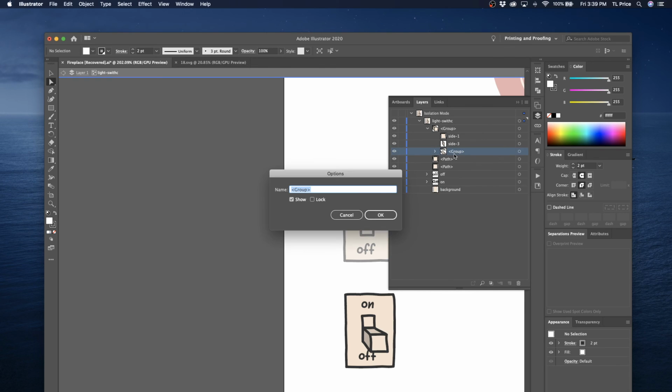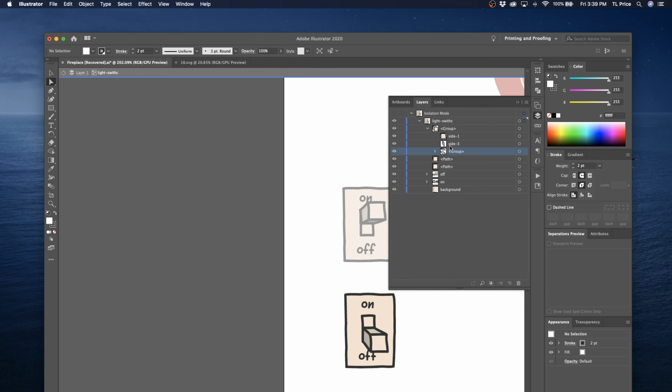So I have one, so we have top, okay, so we have, okay, left front, side, and top, bottom.